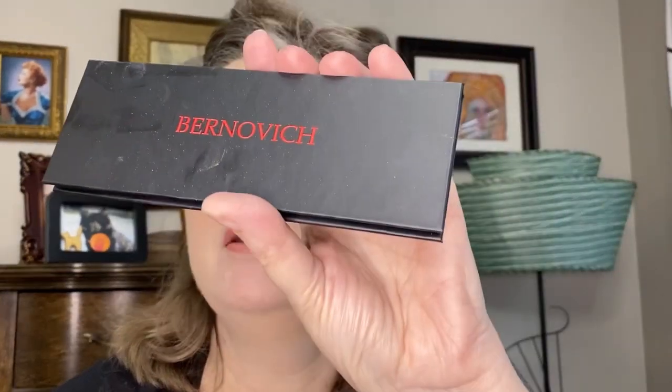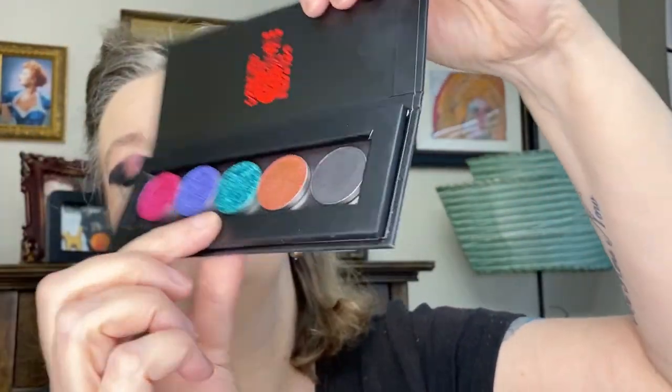Good morning again — we're filming our third look with our made-by-me Brnovich palette. Today we used the black and then this green. The color in the middle of my eye is number 167, the black is 106, and the green on the bottom is x20 — it's beautiful, I love it.